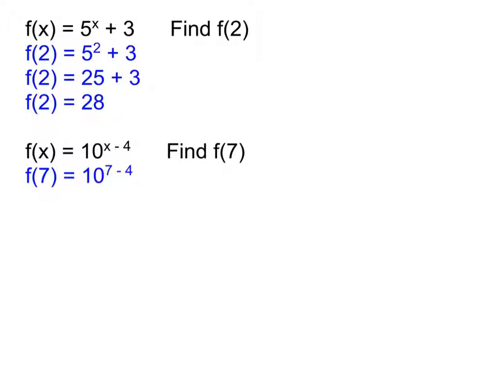No. Because since that whole 7 minus 4 is written all in the exponent, it is the same thing as putting parentheses around it. This is where math can be a little bit tricky, because it's assumed to be there. Those parentheses are assumed to be there. So I actually have to do the stuff inside of that exponent before I actually raise 10 to the power. Because both of those numbers, the 7 and the 4, are in the exponent. So I have to do them both. So let's go ahead and do the 7 minus 4 next.